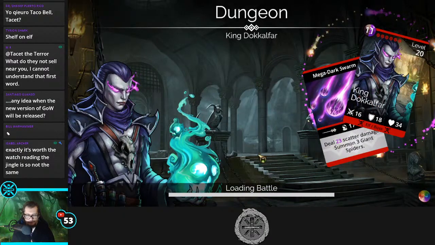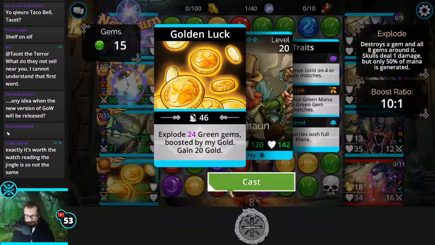Hey, we never handed out a code. We'll go hand it out after we clear out dungeons, and then we'll go mess with crowns for the rest of the time.